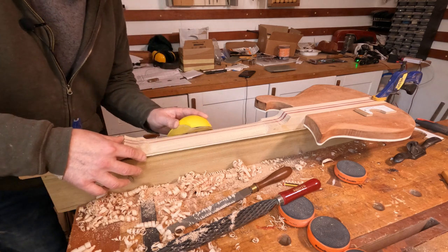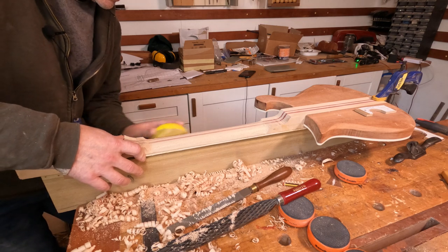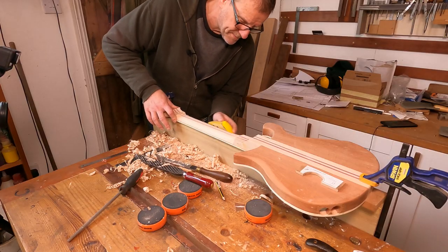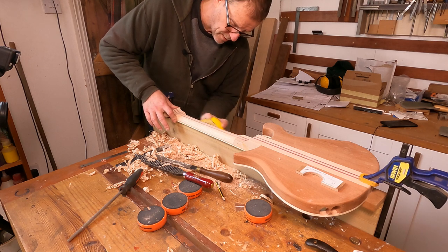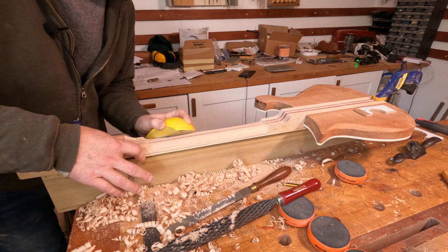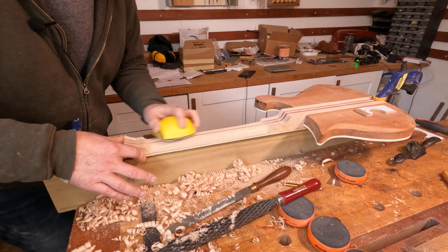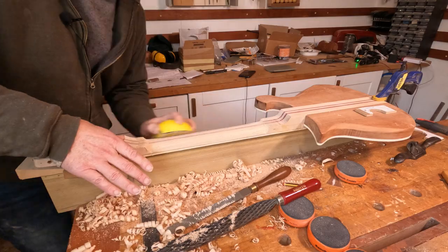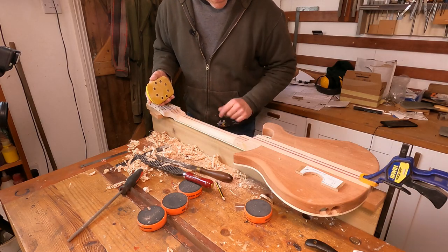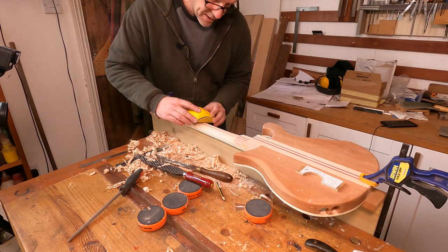So I'm just going to carry on now and get all this smoothed out until we're somewhere near the profile that we want. And then once we're there, we can start working our way through the grits to get this into a nice finished state.